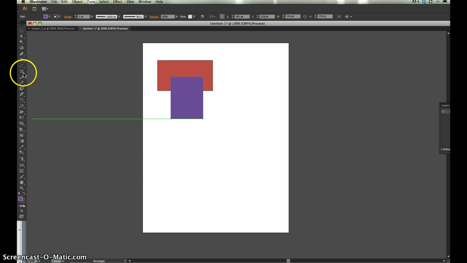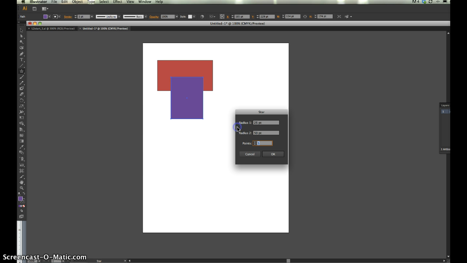All right, now I'm going to press on my rectangle tool to see what other options I have, and I'm going to choose the star tool, and let me double click on that to bring up some options to manipulate that tool. It defaults to a 5-point star, but I'm going to say, hey, let's change this to a triangle. No, not a star.